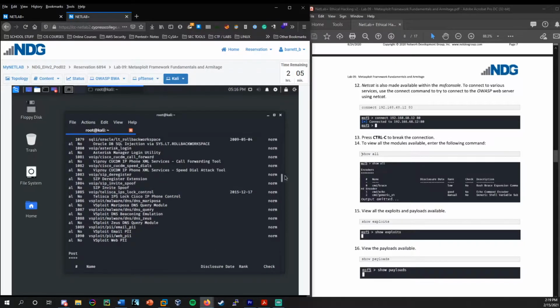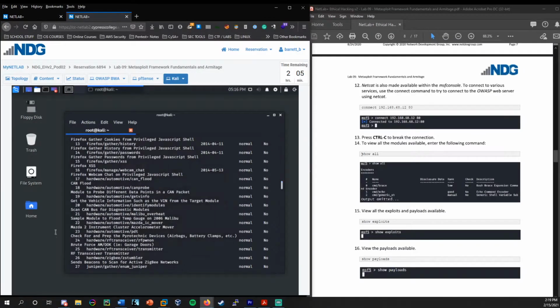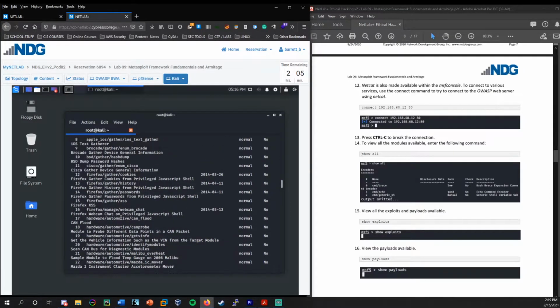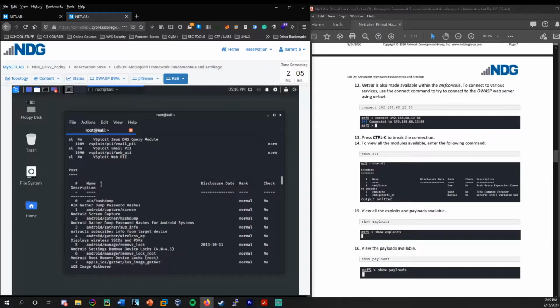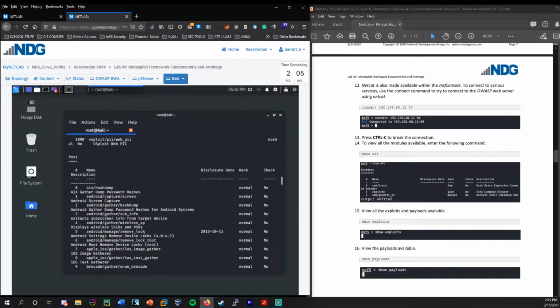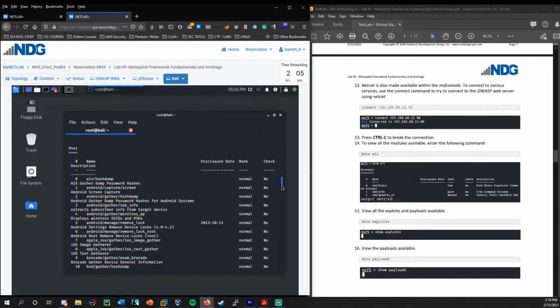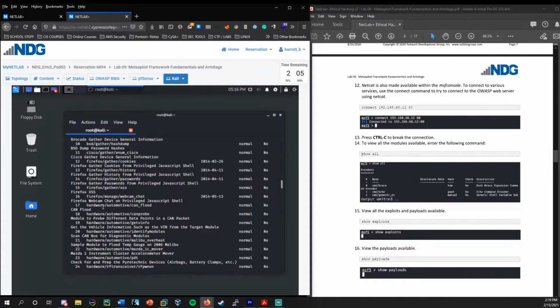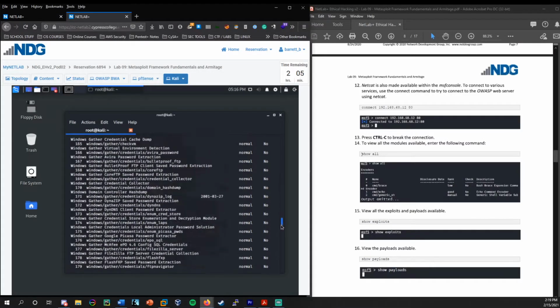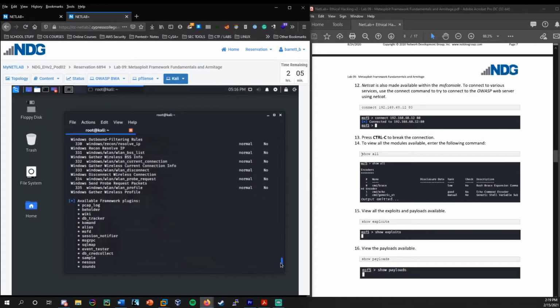The one above this is probably just listed as exploit, but post would be after you've gained a foothold on a system and you want to potentially do lateral movement or privilege escalation. You can run post exploits to further strengthen your foothold on that system.